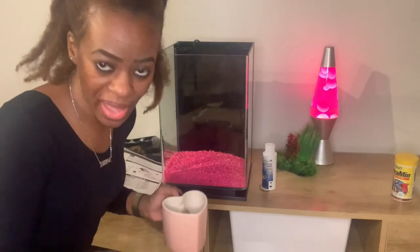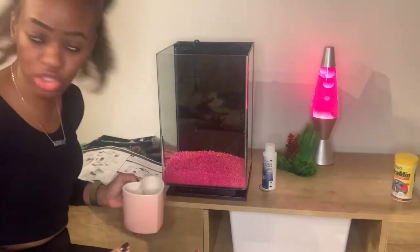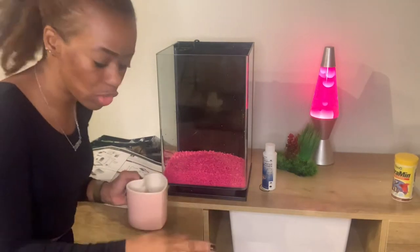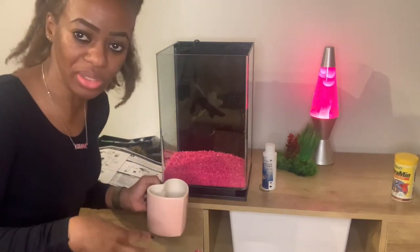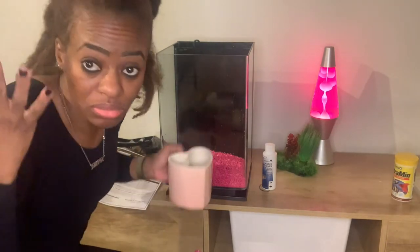Even know if I even had room for this. Okay, so I'm back. I had to rinse out the fish tank. I had to rinse off all the gravel, all the toys. So I'm back to square one. But I did read the directions. So I think that is a go. We'll see.